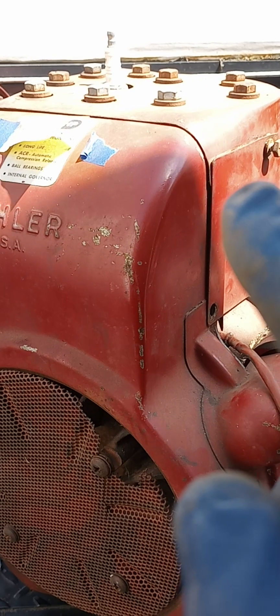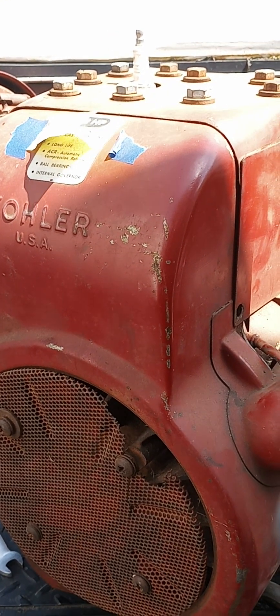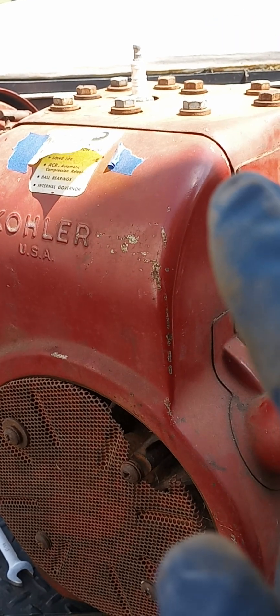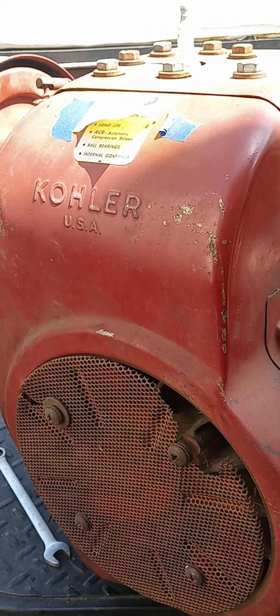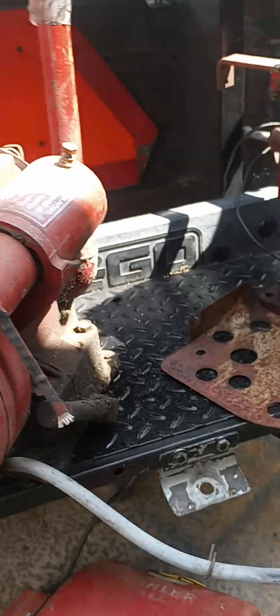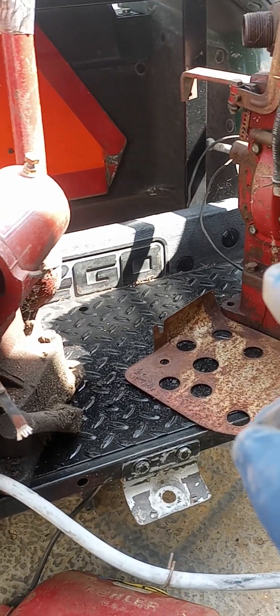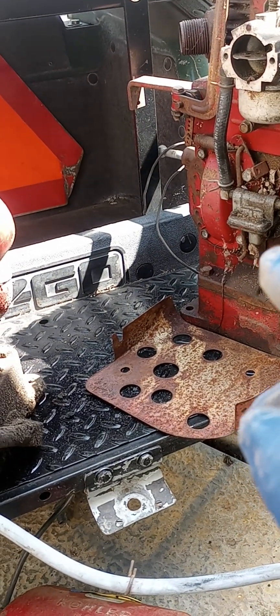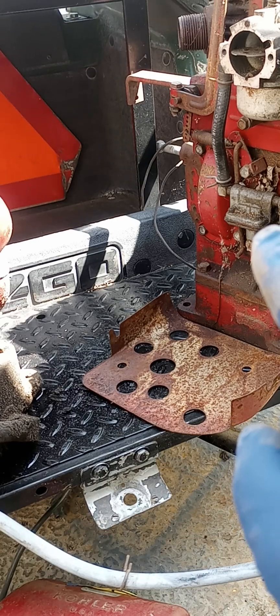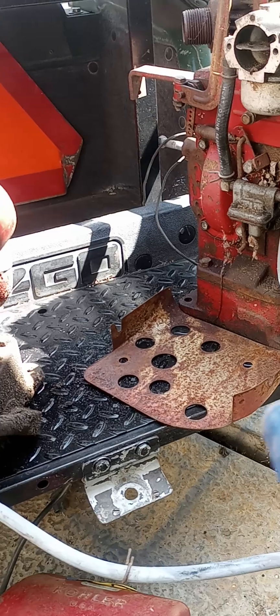This one is pretty much all there. When I took the head off it's pretty dirty, but I'm going to clean that up and put a new head gasket on it, then do a video on me trying to get it started. I'm going to take the fuel pump from that one to see if it'll work; if not, I've got a couple brand new pumps, plus a tub of old school pumps — we may rob Peter to pay Paul to get that one going.